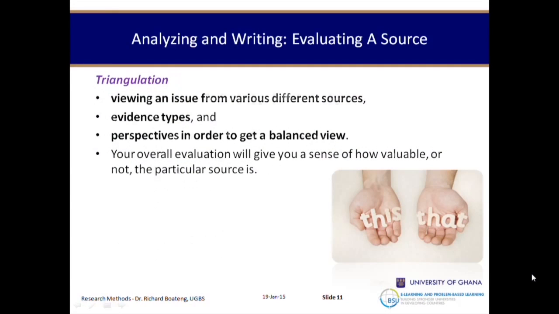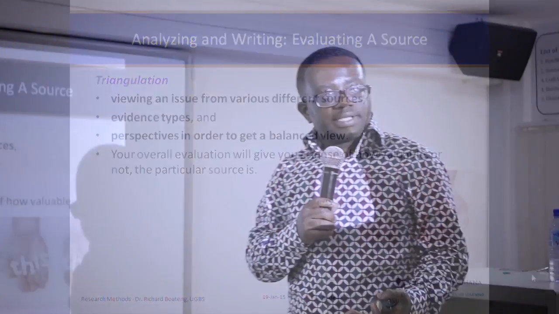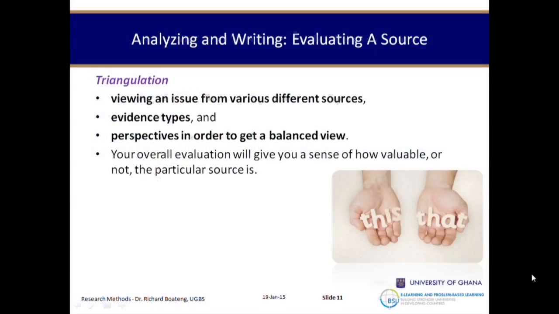Good. Now, another thing that we also try to point out is that whenever you are doing your write-up, you want to make sure that you're not picking the view from only one perspective. You are triangulating from different sources. So if you recall, when we read Abbo's work the other time that we met, we talked about the fact that he was doing a write-up on corporate governance and firms' financing decisions, and he talked about developed and developing countries. He didn't look at only papers from developed economies. He looked at both developed and developing economies, which is very relevant. So he's able to do a comparative analysis.